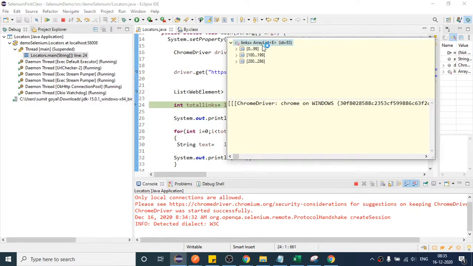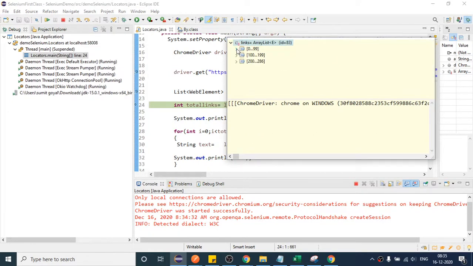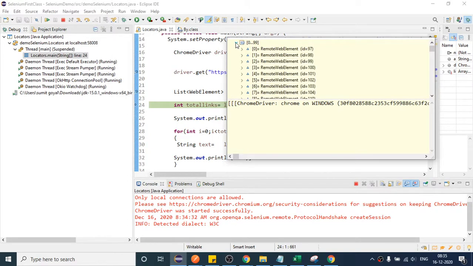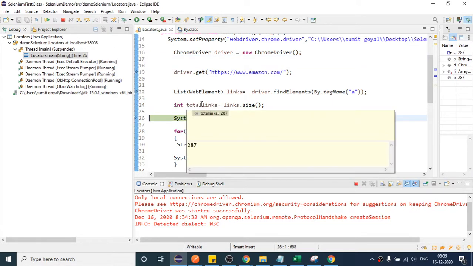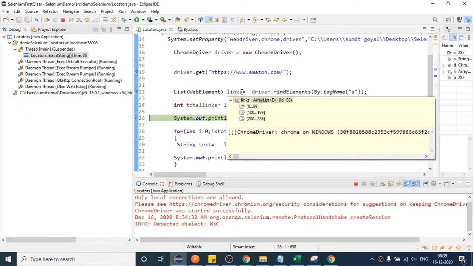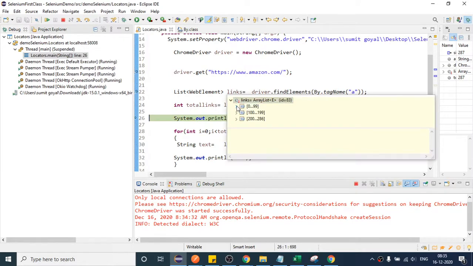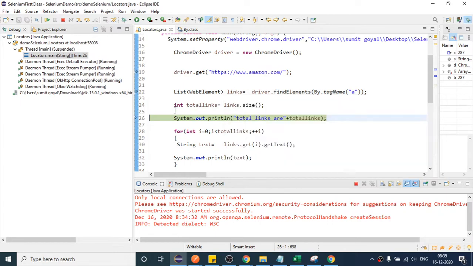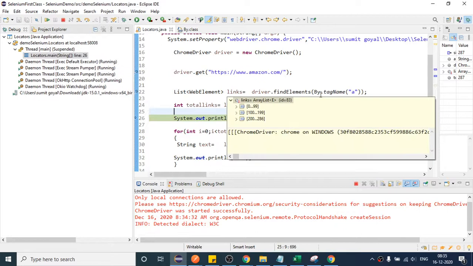Okay, so here actually first you have to use 0 to 99. Some links are present, right? So let us see what the size is. I think it will give me the size as 3, not sure. Okay, so how many links are present here? It has given me the size, right? It is coming from 0 to 286, right? So total 287. I don't know why it is showing me the output like this.